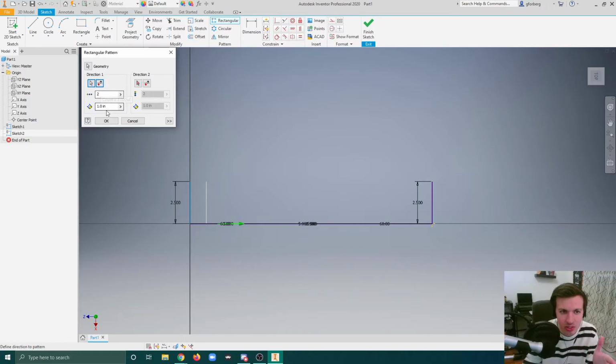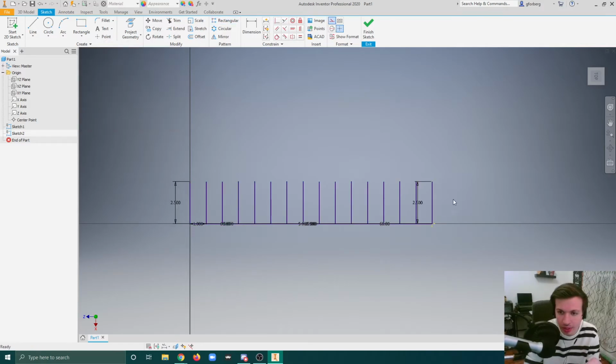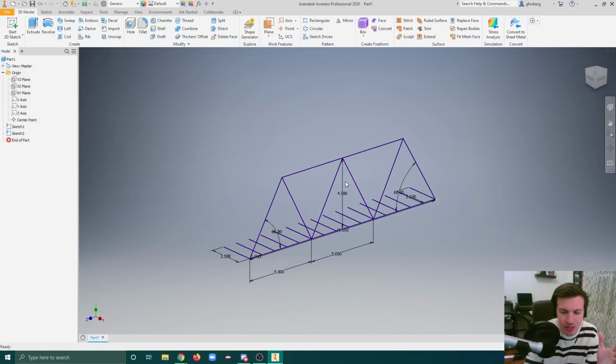I'm going to keep the distance as 1 inch in between each of these, but we want to have 15 instances of that, so that there are 15 that repeat it. And remember, there should be 16 because we'll have a distance at 0 over here, and this one will be the 15th that we have made, so 0, 1, 2, 3, all the way up. Almost like counting in binary. Here we go. That now creates that pattern over there. We can go back to this, and now our truss is starting to come together.